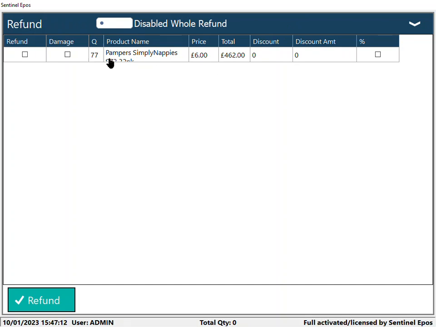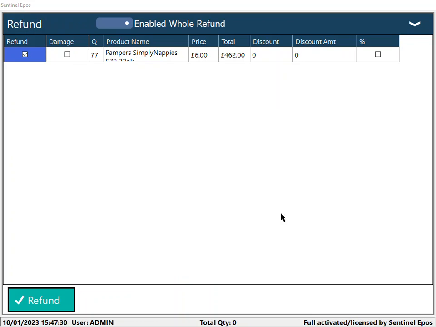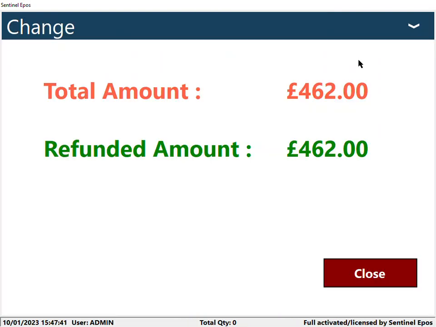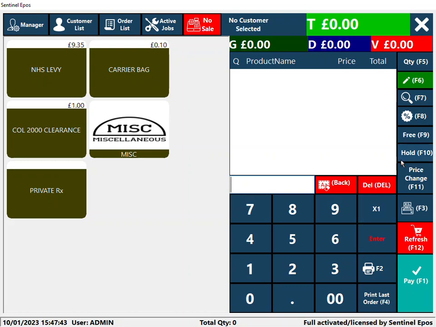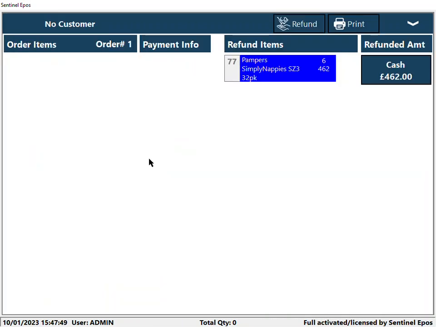Then if you want to refund a partial order, or if you want to refund the full order, you can click refund and you can refund the full order. And if you want to do a partial refund, you can do that as well. Both options are available here. So it will ask you what's the reason for the refund, which is optional, and then how you're going to refund. If it's a credit card refund, you can just do a credit card refund, but because we took this order as cash, it will only allow us to refund in cash as well. So we will do a refund in cash and it will print the refund receipt for the customer as well and show the order here as refunded as well.